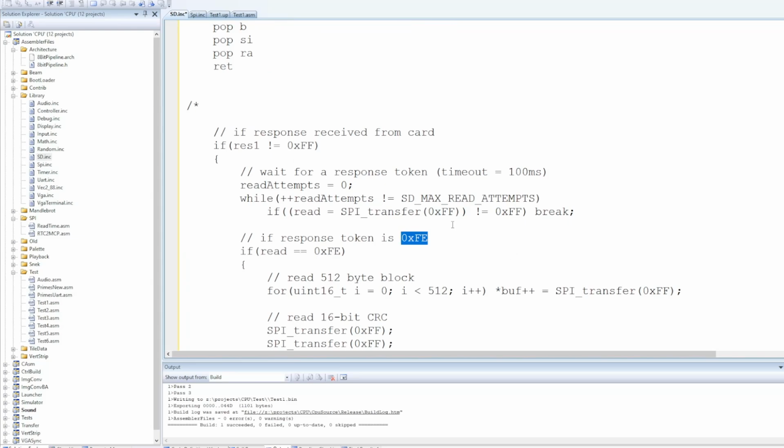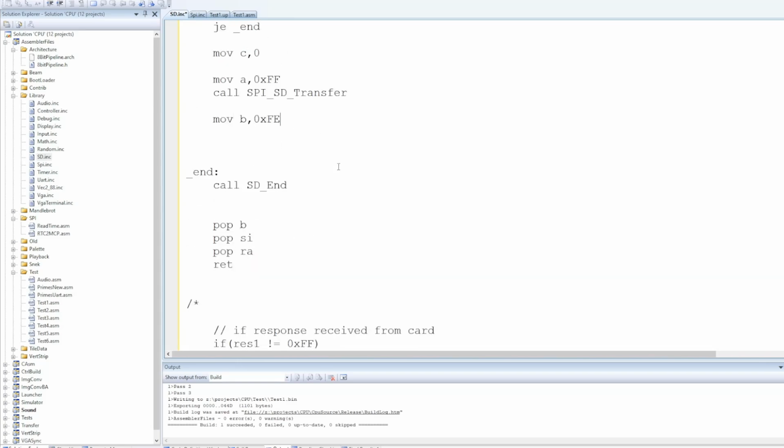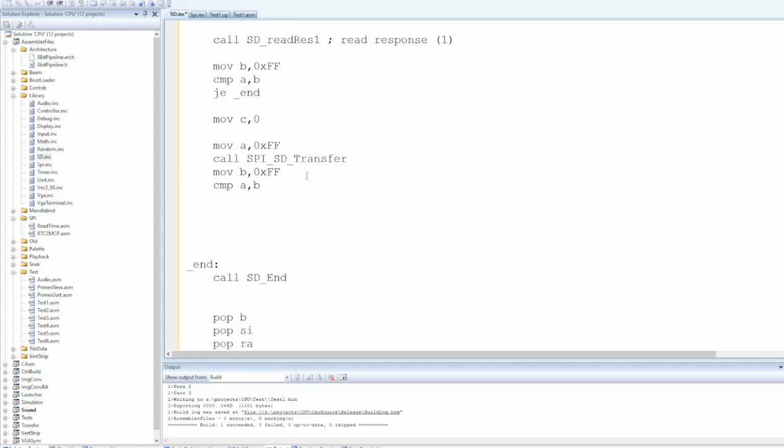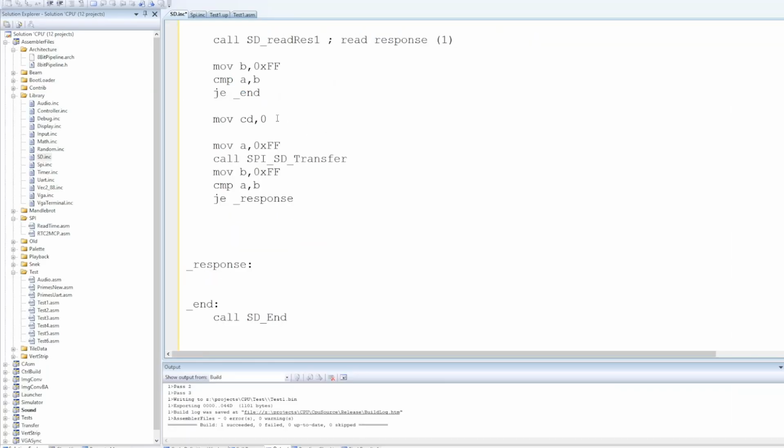Right, so we're reading this up to max read attempts. Max read attempts is a strangely specific number. I think I should trust it though.